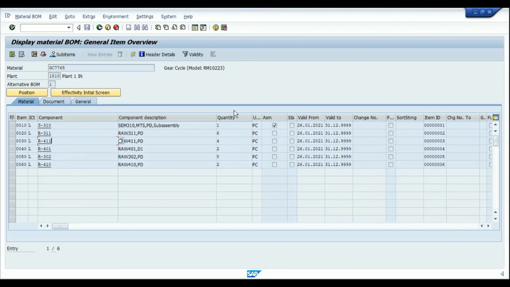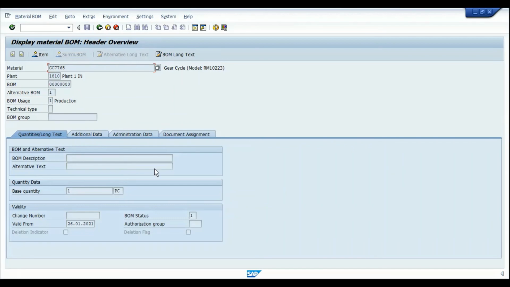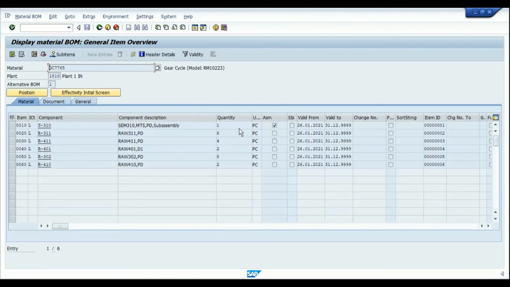But for how many quantities of the finished product are these mainly defined here? That will be available here in the header screen of the bill of material, where we can see the base quantity as one piece. So it means that for one piece of this gear cycle, I would need these many quantities of these components.